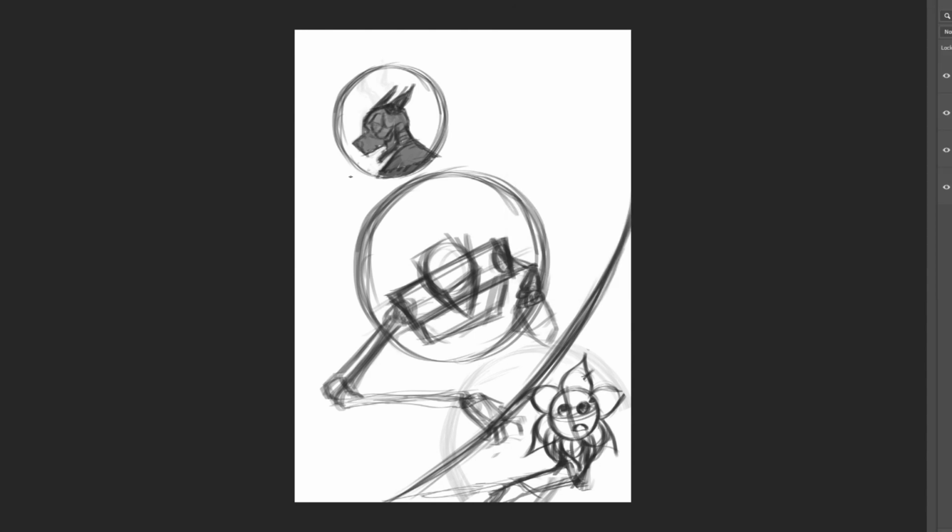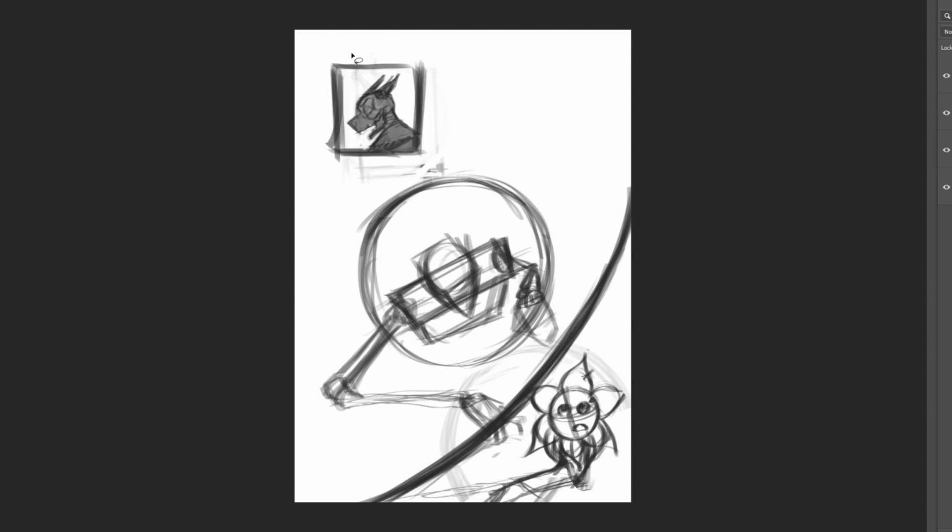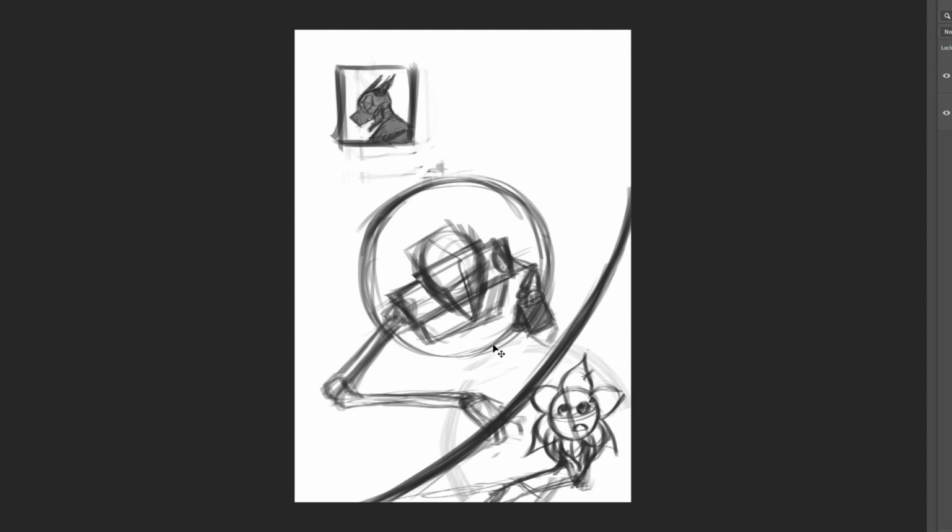Right now I'm defining the composition of this painting. I have the main element in the center of this page, the character who is coming out from this hole, from this circle. Originally, with the character on the top, my idea was that all the elements are aligned, and you can read them as an arrow that is coming from left to bottom right.